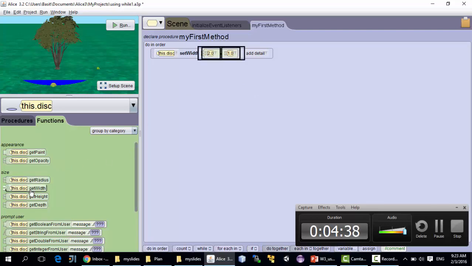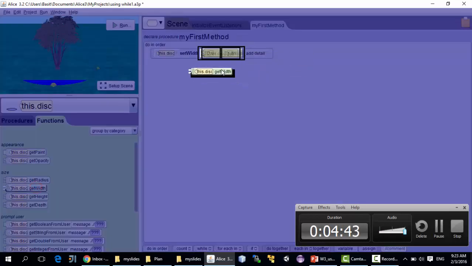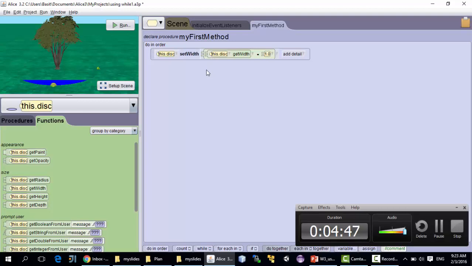So what I'm going to do is I want to grab the function holder, get width, and you can see there's 2 places that you can put it. So I'm going to put it on the left side. Now what this means is change the width of this disk by how much? By first get me the current width, which is whatever. Currently we set that to 5, and subtract 1 from it. So now the new size of the width of this disk is going to be 5 minus 1, which is 4. So let's see the effect of this when I run the animation.